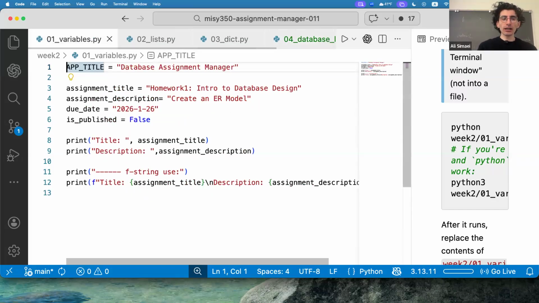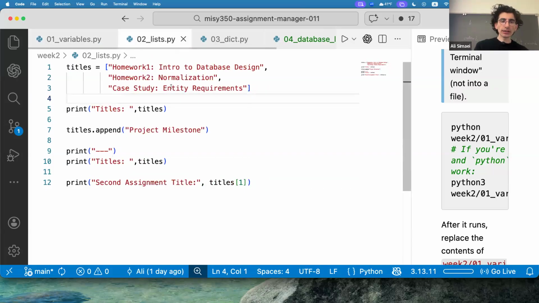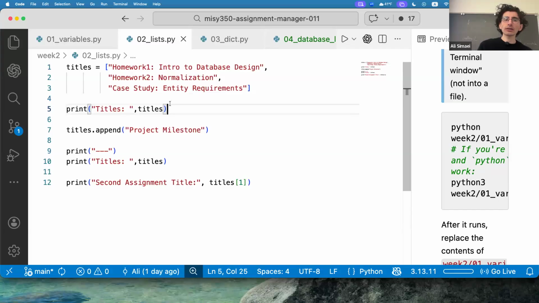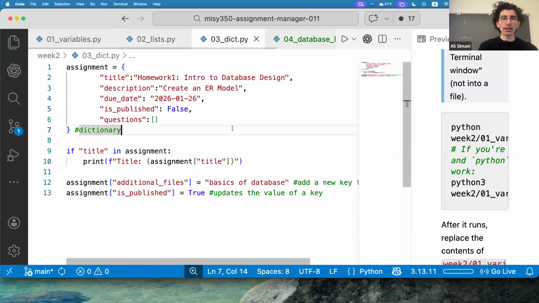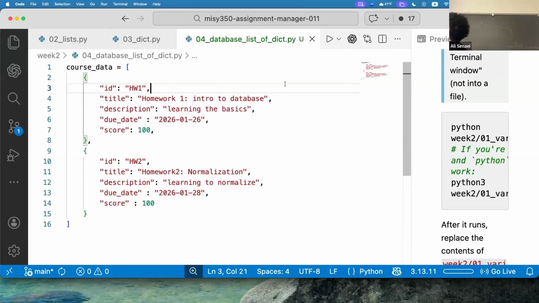For one assignment, we had 4 variables. Then we moved to the list. We didn't create other lists, but we needed multiple lists to store each feature of an assignment. Then we said it's not good. Let's create a dictionary to store everything in one place. This is great. Now think about a real case when we have multiple assignments. So how do we store it? We need a list of dictionaries. We need a list to store the data about every assignment.